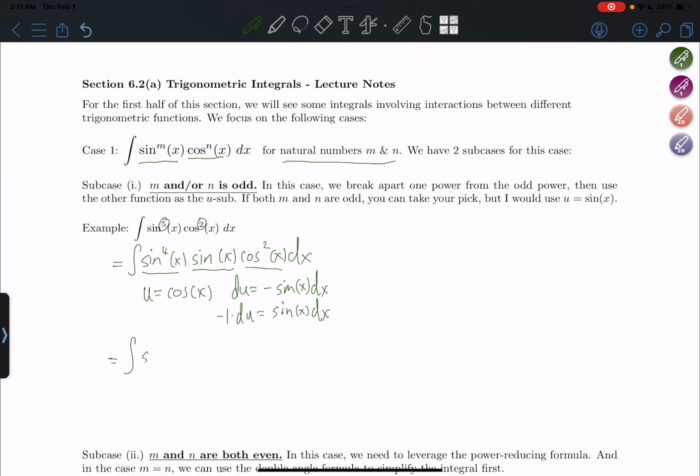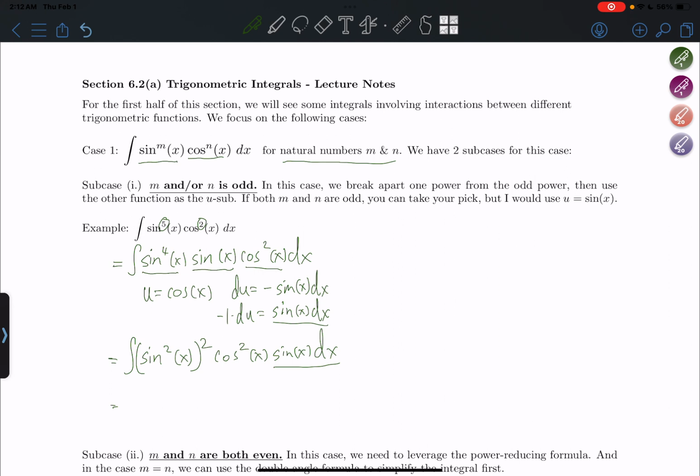I'm going to rewrite that into sine squared x, quantity squared. And then since I'm already here, I'll go ahead and rearrange this here. So I'll put the cosine squared x first, and then sine x, and then dx, right? Just so I can match up that sine x dx there. That's the only reason why I rearranged it. But the important part is still to write that sine to the fourth as sine squared squared.